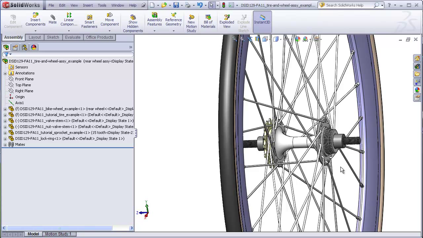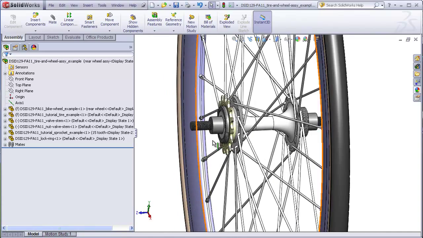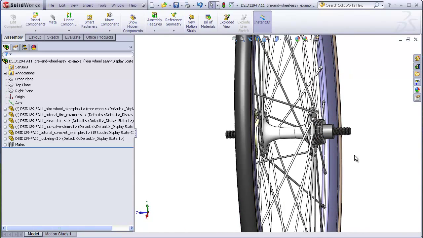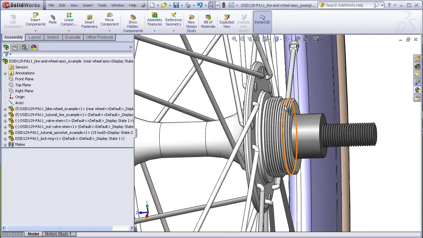The reason I chose this type of wheel is because it's perfectly symmetrical and makes this project a little bit easier. The threads you will be creating, of course, will not be visible on this side once they are covered by the sprocket and the lock ring, but they will be visible on this side. So if you're doing some renders later on in this project, you'll have a little bit of visual interest added by all these details that we've put into the model.